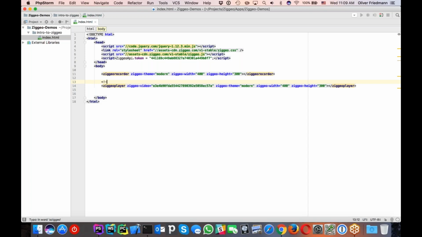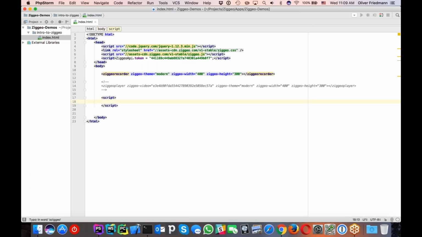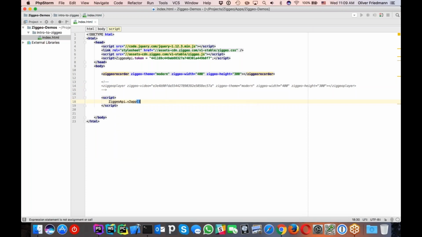So let's get rid of this video for now. So I comment it out, and I will write some code now here. And since we're using version 2, I'm basically getting the version 2 application, which is associated with the token that we specified up here. And I'm waiting for the whole application to be ready.